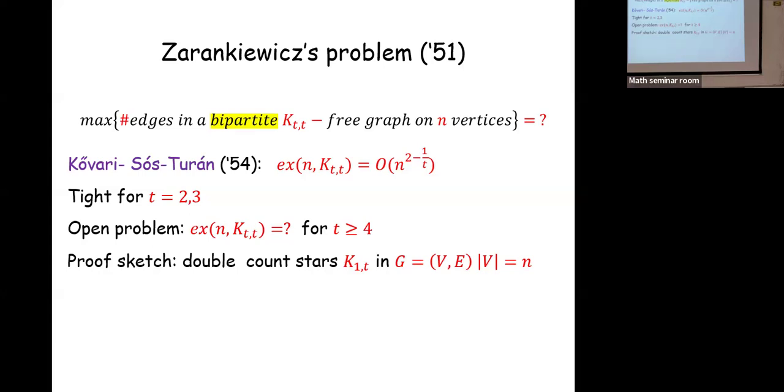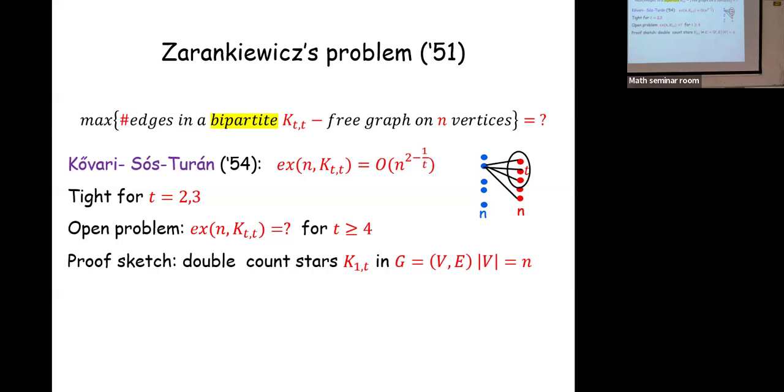So it's double counting. Simple double counting. What do we count? We are given a graph, 2 sides. Let's call it the blue side, the red side. And what we count is this star, the K_{1,t}. So we will have something like a graph here, and we will count how many. So we have t guys here that are connected to one guy here. It's a star, the center is here, that we will count them from 2 perspectives. The first perspective is from the center of the star.